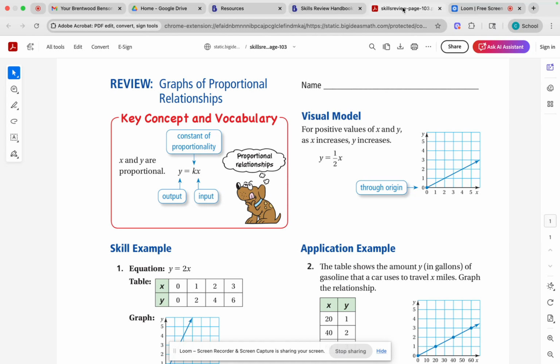For the positive values of x and y, meaning we're not going to graph anywhere else in our coordinate plane, because it's probably a real life problem and you can't have negative granola bars. As x increases by a certain number, y increases by a certain number. We learned that, right? In this case, what does x increase by? 1. And what does y increase by? 2. Rise over run. So as x increases by 1, the y increases by 2, which makes sense.